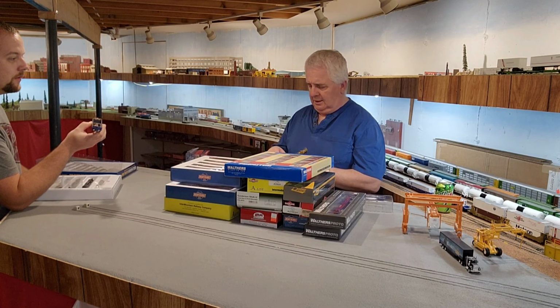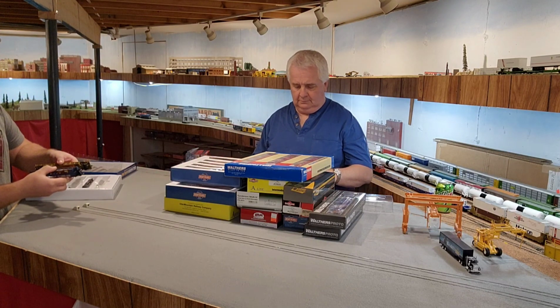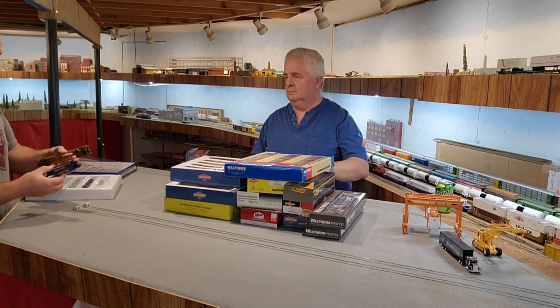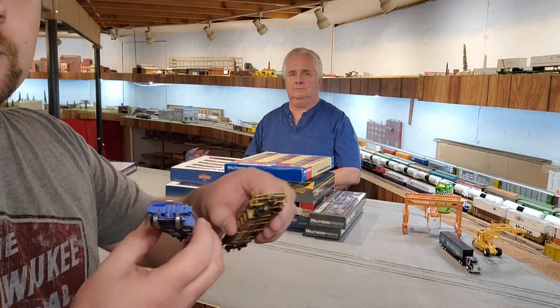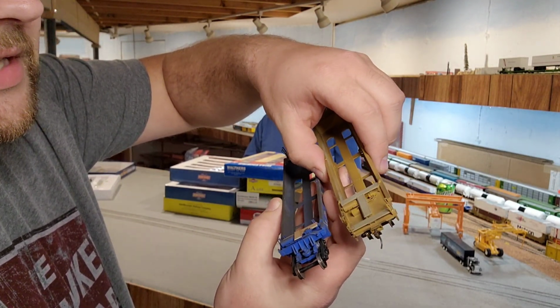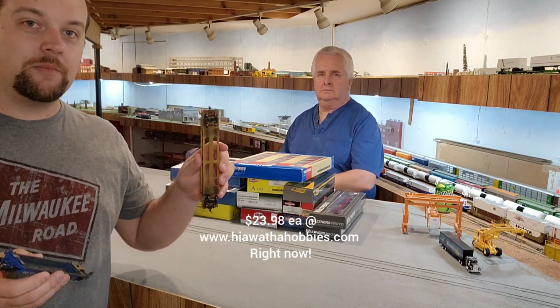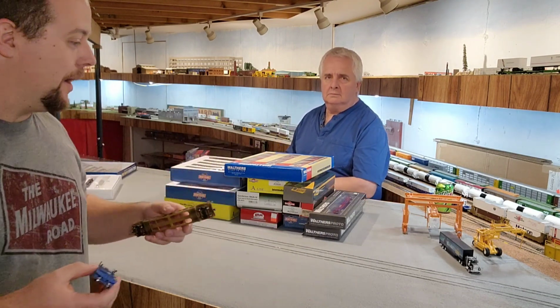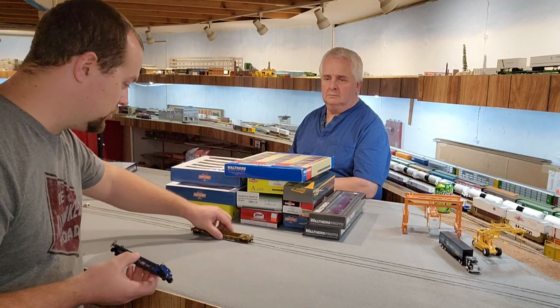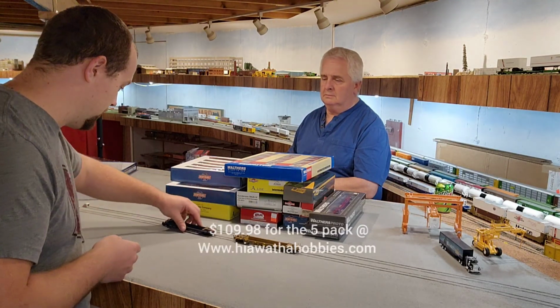So, here you go. Something to say about these two cars is basically this is a 5-pack version of this, is all it is. Not a lot of difference, but what's really nice, and I'll show you guys some of the detail here on the ends. There's actually a decent amount of detail on these, and you could pick these up for $20 to $25 a pop. That's a great deal these days, given the state of things. The prices in the hobby have just been going up.